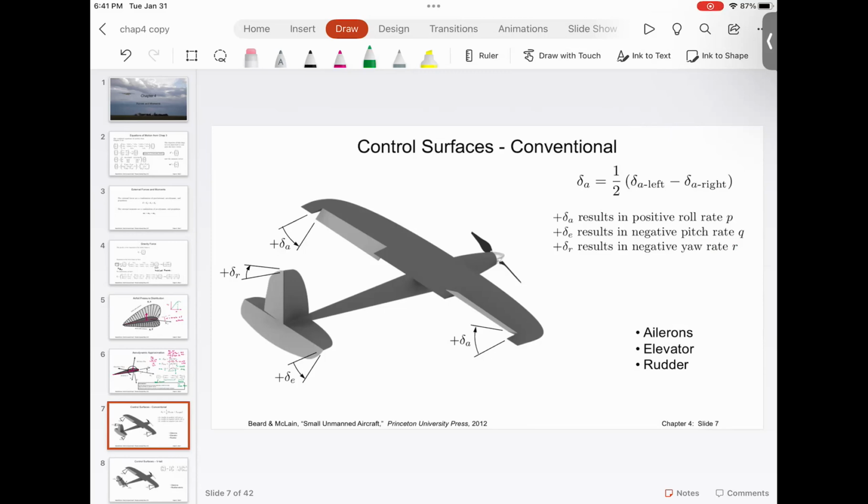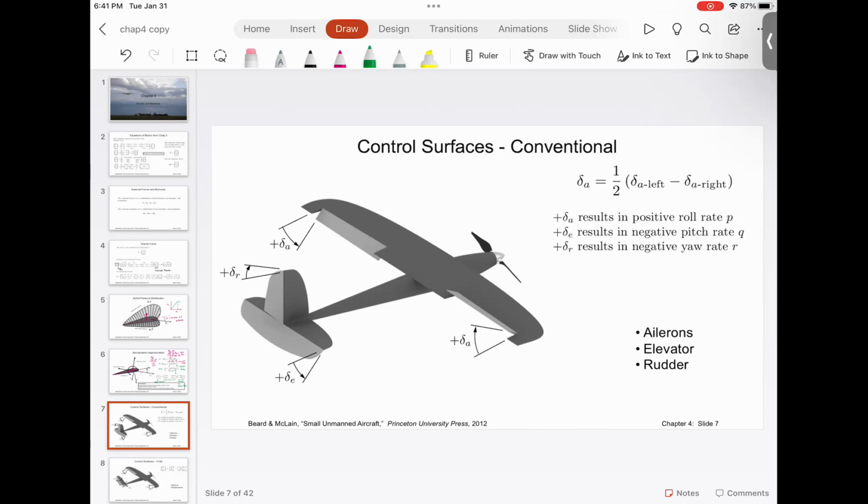So basically they actually rotated the wings. Now what we do is, instead of rotating the wings, we have the part of the wing which is called the aileron or rudder or elevator, and we rotate that. So whenever you have the control surface pointing down, remember that the lift on that control surface is increased.